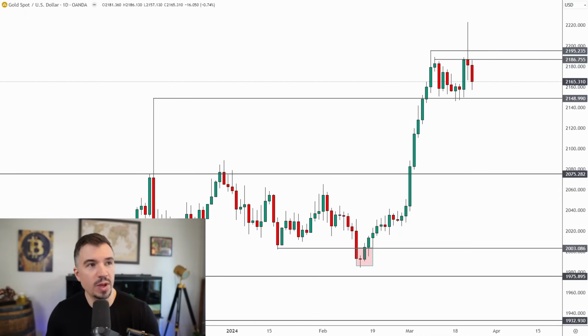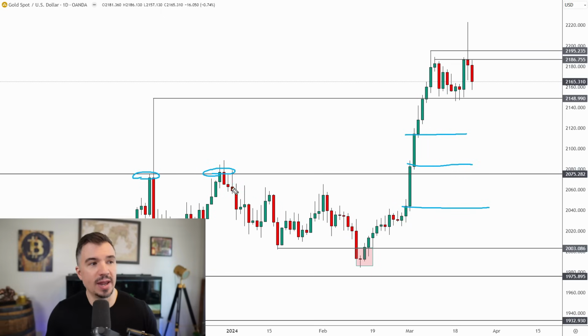So with gold, guys, I mentioned this last week going into FOMC, and what I mentioned was the potential for a liquidity trap setting up here for gold. Now, so far, we have not seen that materialize, and what I mean by liquidity trap here is these candles right back here, specifically these breakout candles that took the market above this area back here around 2075.